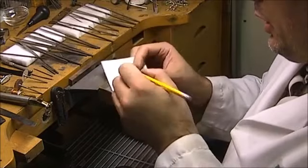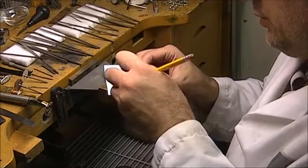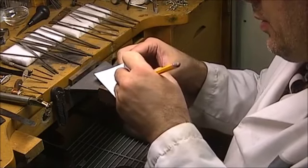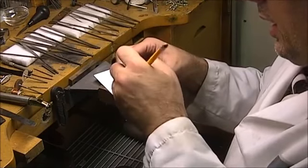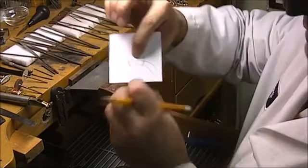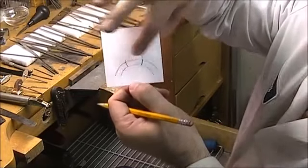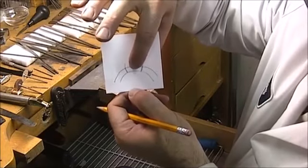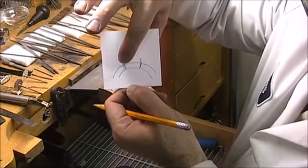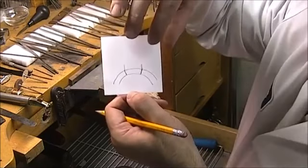Now, one thing to remember is I'm going to draw a little picture here for you. If you're sizing rings, the space between these marks that I put on the shank here, this is the ring shank, is what we will be removing. I put a little mark there and there on the shank to show me where to cut.